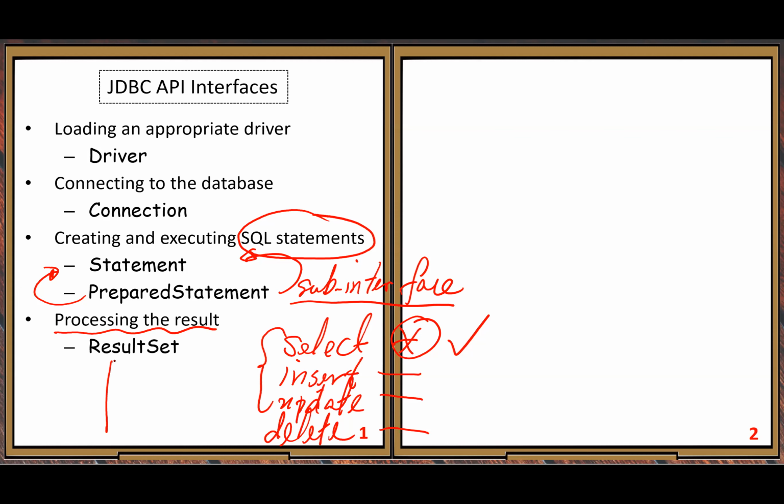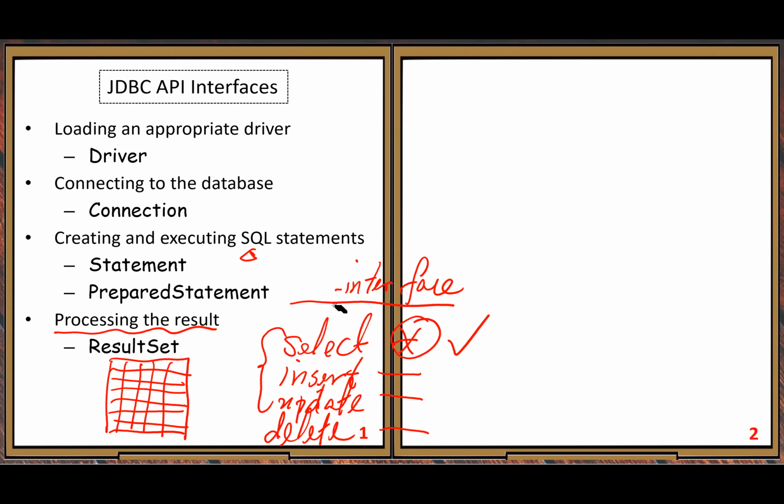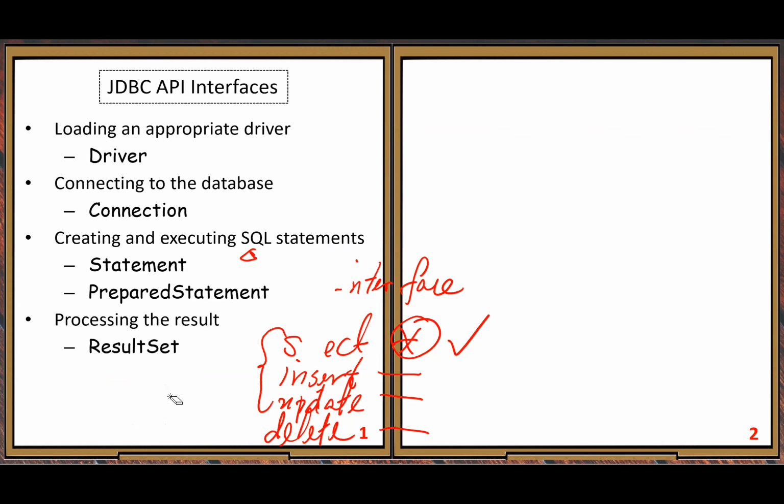The object is in a tabular format, so you can see the returned object contains the data organized in rows and columns. Then you need to read the data row by row and column by column. So that's the JDBC API interfaces we need to use in our Java JDBC programs.